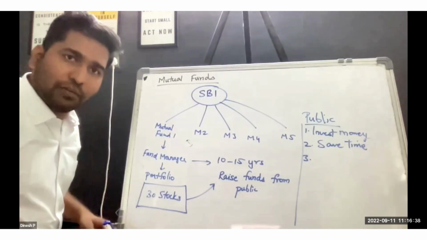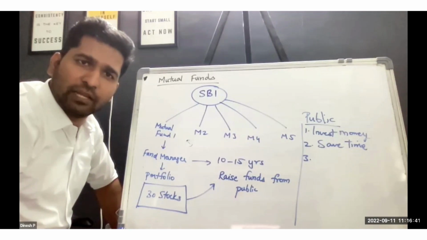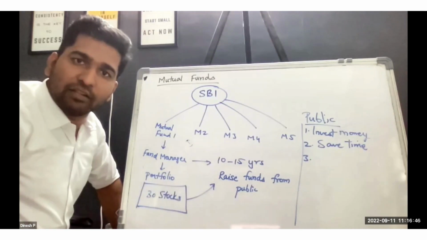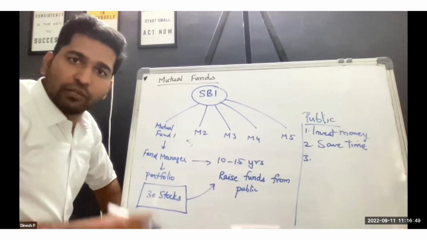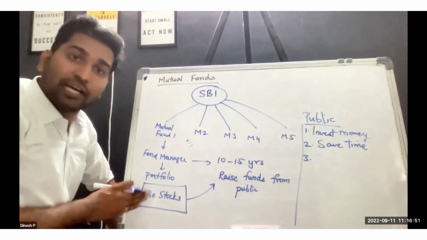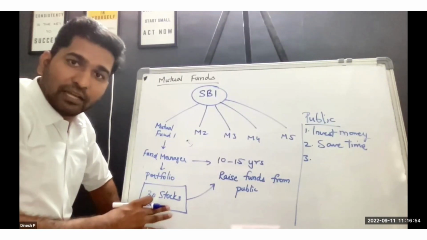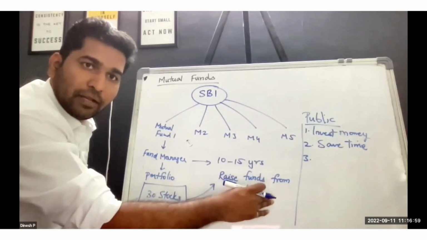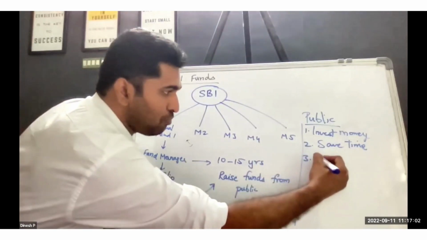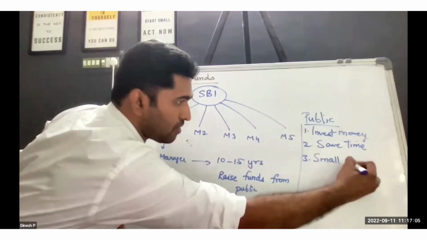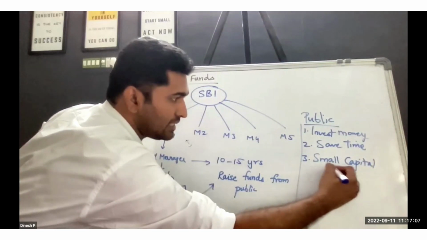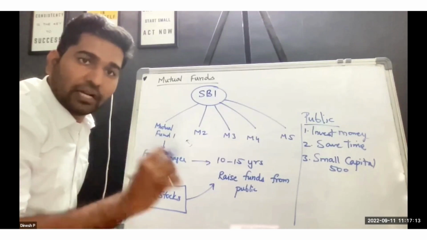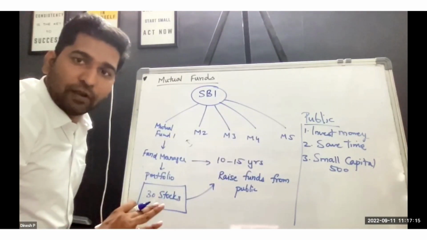Are you going to actually keep on... how much? So 30 stocks. In order to put your money on 30 stocks, how much money will you be requiring on average? Maybe if you take even 1,000 rupees per stock, you will be requiring 30,000 to buy one share of 30 stocks. But in this case, since a pool of funds from various people is going to be used, you can start with smaller capital. Small capital is required, say 500, in some cases 1,000, like that.